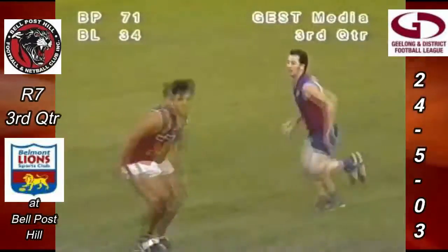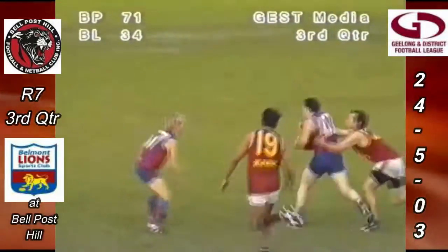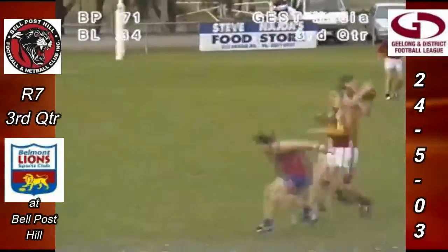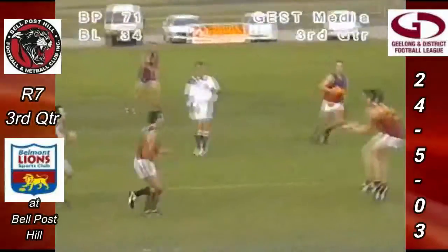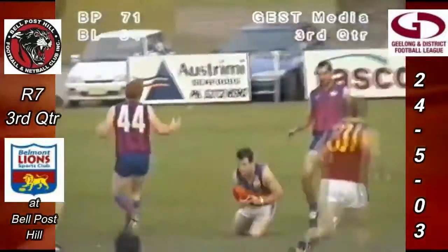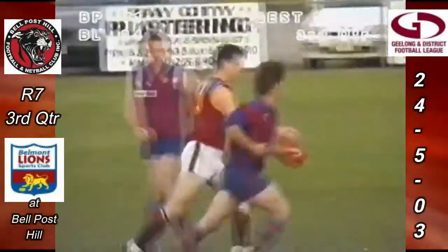Comes back to another handball to Hanley. Handball over the top again, and Flynn, he broke the tackle. He did well at the finish, but he made very hard work of it. Kicked it straight to Dunlop at half forward, or half back forward line. Nice kick from him has found Bell. He plays on quickly to Harrison, who's running on the left foot, and Foran diving to the ground has taken the mark just inside 50.